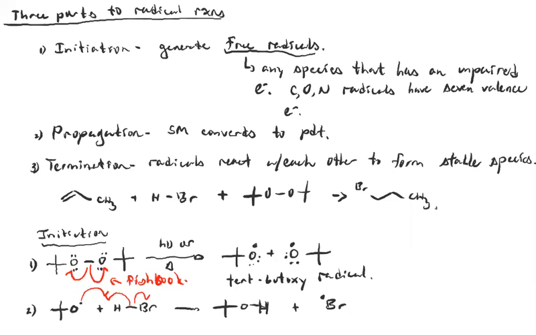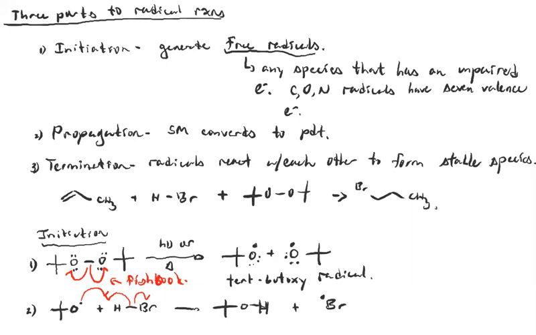First row, second row elements always want to get to an octet. And so the way I can accomplish that is I can attack the HBr bond, but I have to do it in a way that we haven't seen before, which is this homolytic cleavage. So I'm going to pull off the hydrogen and one of the electrons in the bond, and then kick that remaining electron back to Br. Okay, does everyone follow that? It's a little different than what we've seen before.